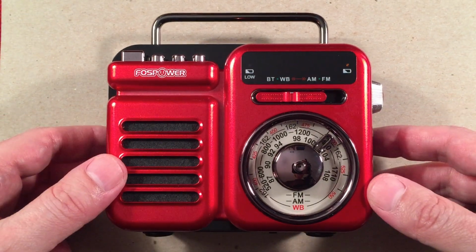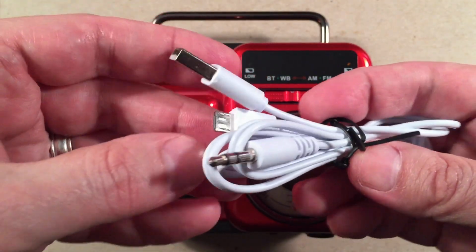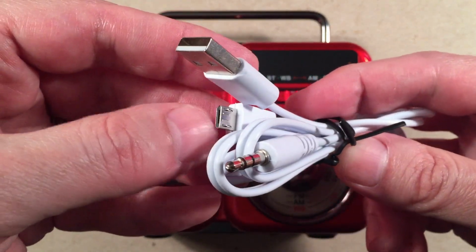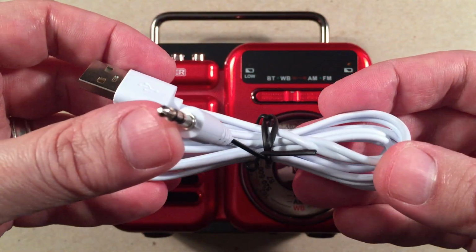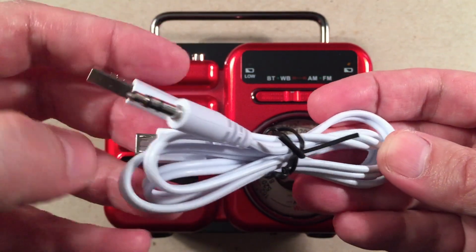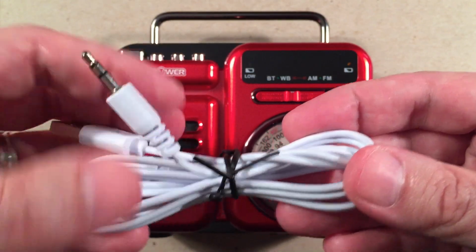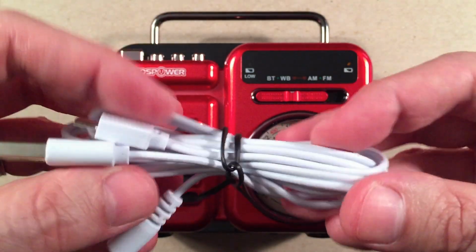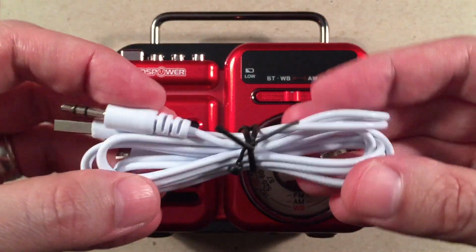So yes, what else do you get in the box? We get a charging cable. So we got USB to micro. Okay, so not Type-C, unfortunately. And as you can tell, it's all in one cable. It has your auxiliary as well, so you plug the micro USB end into the jack and this into the auxiliary device. And if I remember, I'll try to demo that. And this is also your antenna. Yeah, I said it. This is your antenna.